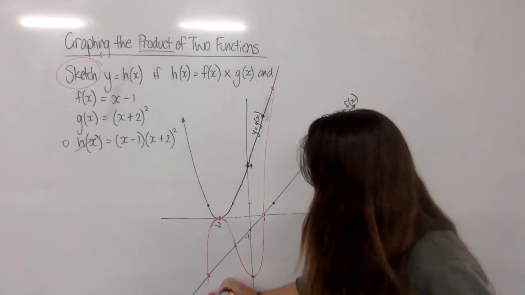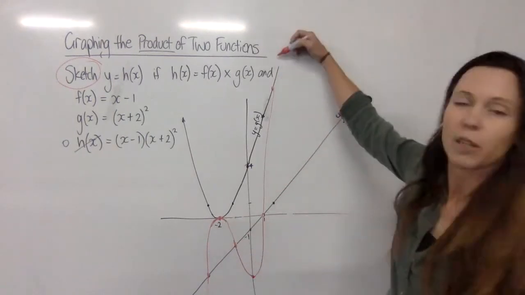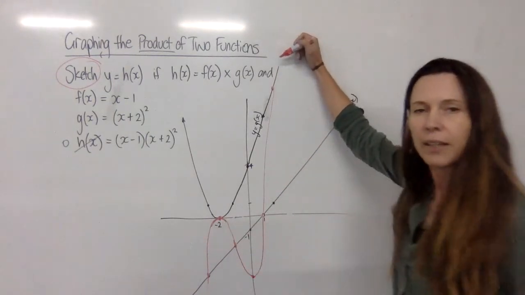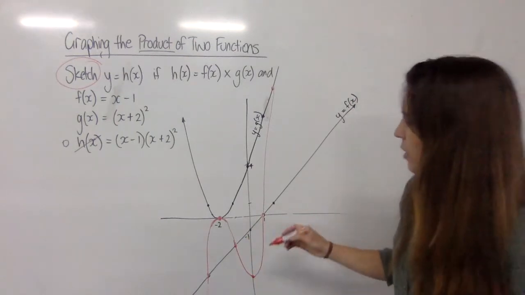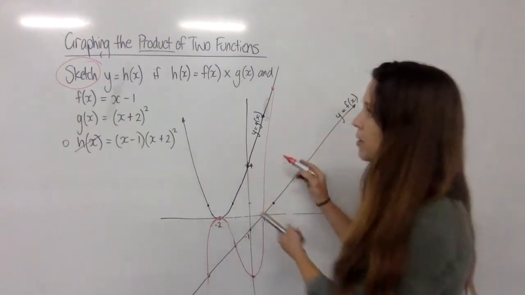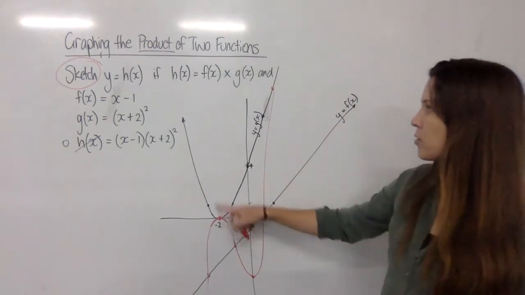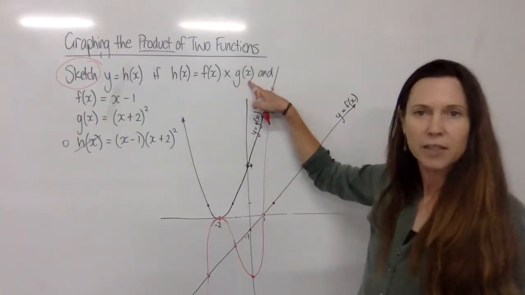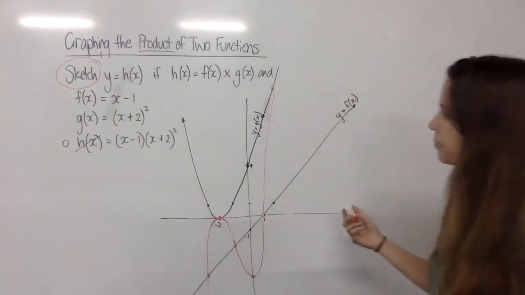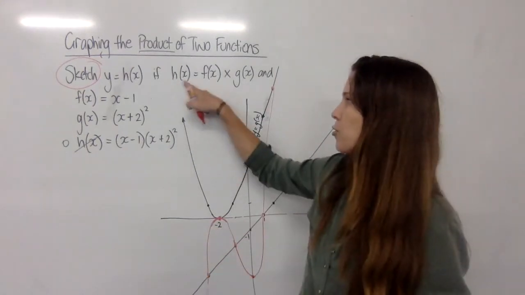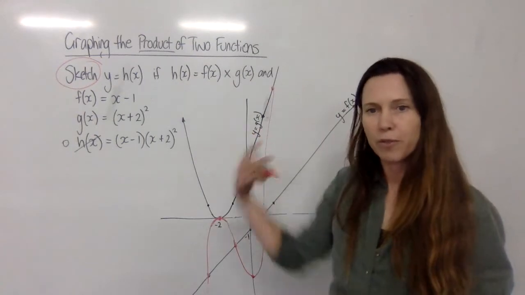And now I've gone ahead and I've drawn that same cubic curve that I did before. Last time I did it from the equation of the cubic curve. This time I did it just by reasoning shapes and thinking of values of each of my existing functions, multiplying those y values together to find the new y value of my new function.